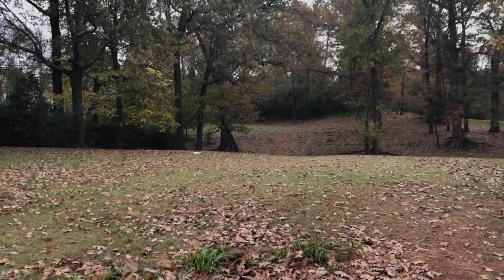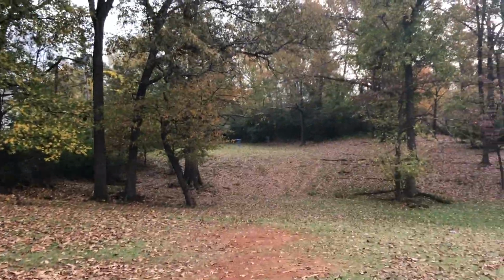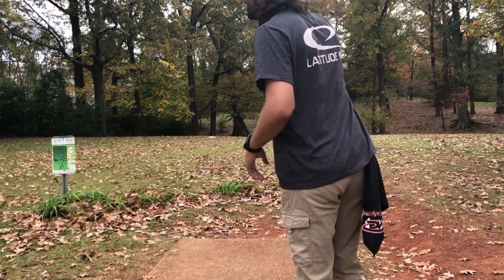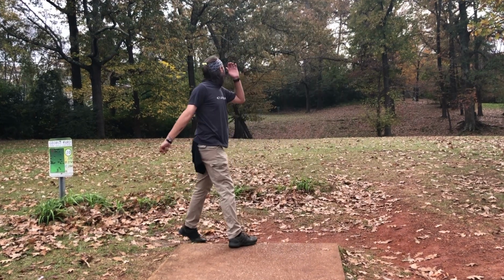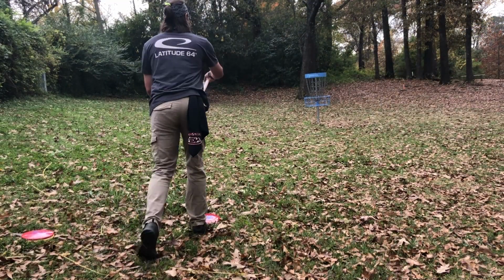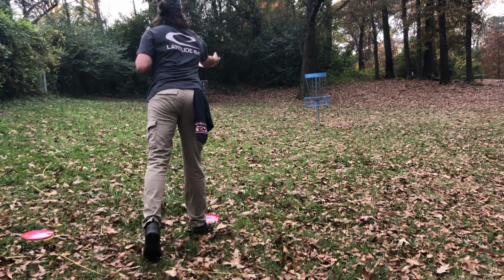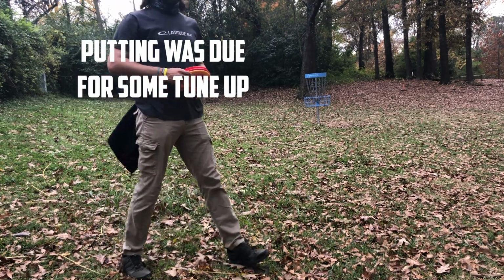Let's jump on in. Starting on the back nine of George Ward, hole one is just a simple gap you gotta hit, and the basket sits off to the left. Never thrown this before, but we're gonna see how this goes. We're going H1, because we don't have any touch shots. That'll putt. Gonna have to give it some more juice.